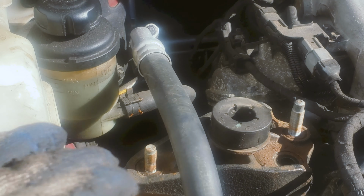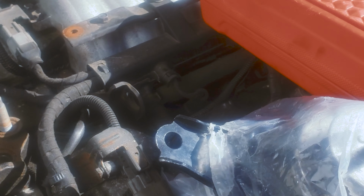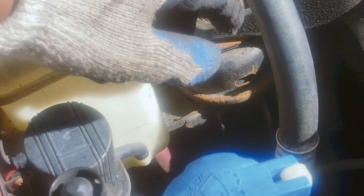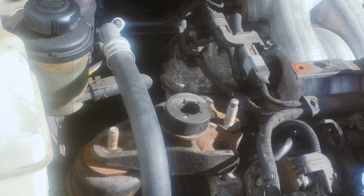So now we're gonna take out the motor mount and put a new one. This is the old one. We got a new one right here, and these are the screws. We got 1, 2, and 1 more screw on this side. We're gonna take this out so we can take this screw out.